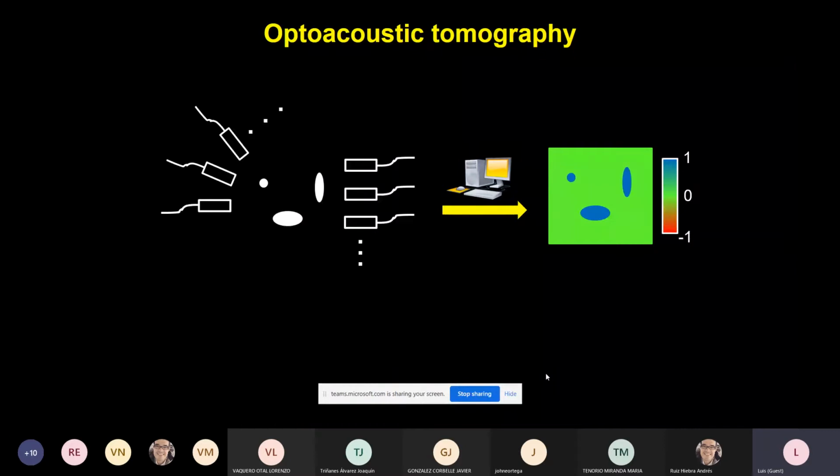In the other cases, I mentioned that, as a first approximation, we can just put together the signals at different scanning positions. But here we need some mathematics, we need some processing to get an image. So to design a proper optoacoustic tomography system, we have to take into account one thing, which is the acquisition geometry, which I briefly comment on in the next slide, and the other, of course, is the reconstruction algorithm. Both things are very important to get a good optoacoustic image.